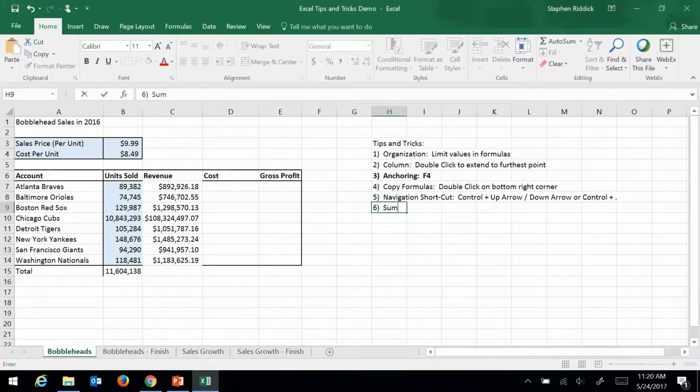So for summation, I'll say equals sum or auto sum in the navigation window.